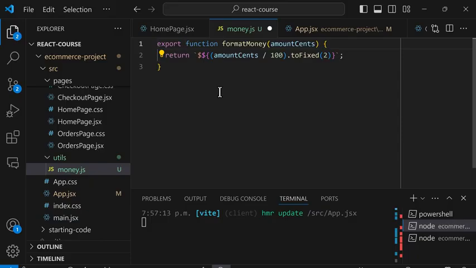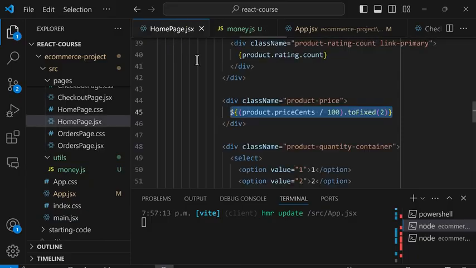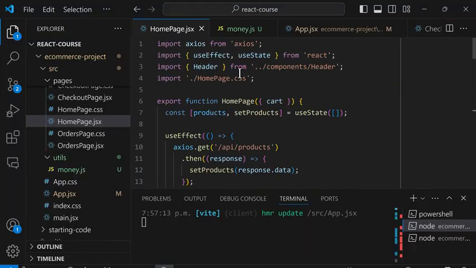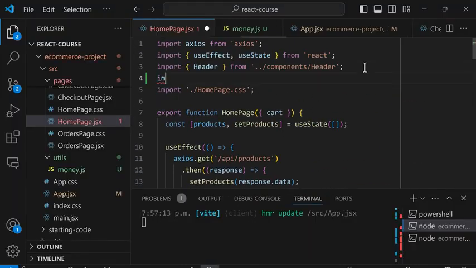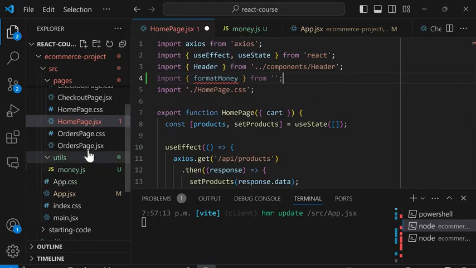And save. So now we can go back to the home page, and at the top, we're going to import curly brackets, the formatMoney function that we just created from a string, and we're going to locate the utils folder. So we'll go out of this folder with ../utils/money.